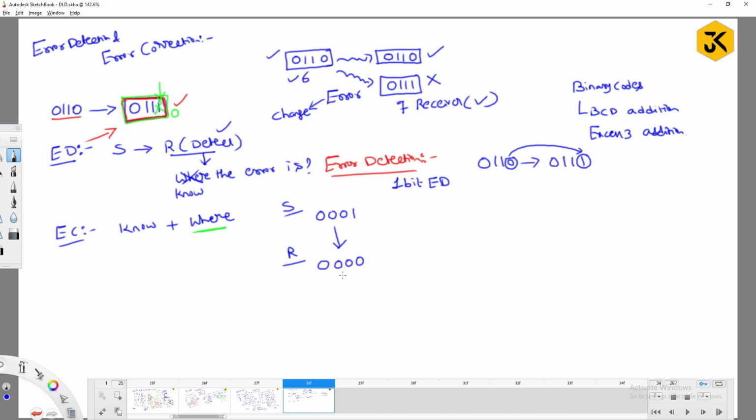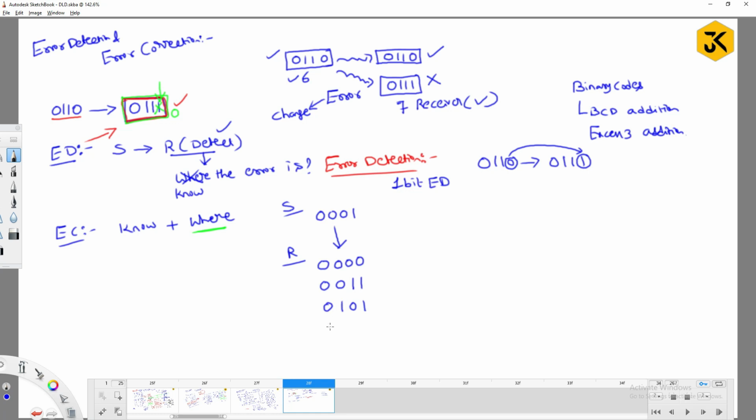No, it isn't possible. If I change only the second bit, can you identify that there is an error? It isn't possible. 0101, is there an error? Yes, of course, by simply seeing it from our end we can tell, but what about the system?